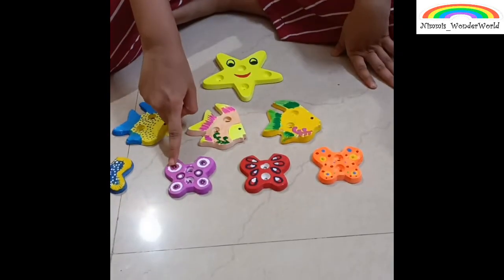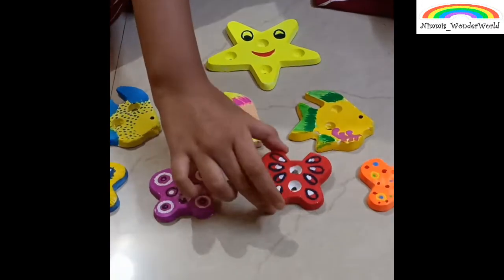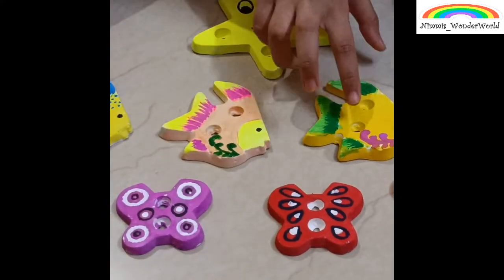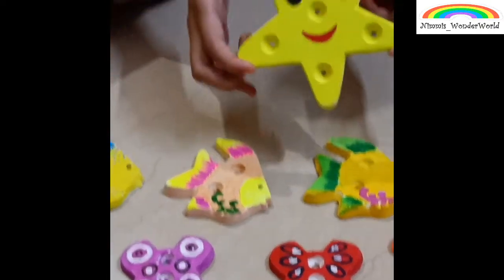So this is a disco type, and this is two types of discos. This is a flowery type, and this is a watermelon type. And these three are ocean, and this is like a rain type. And this is a sun.